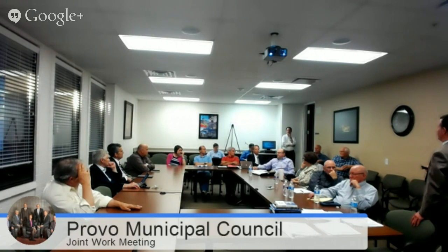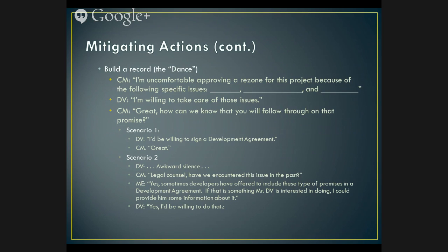Could I suggest that in there you also have another meeting to approve the specific agreement? Specifically, have the chair ask the developer, are you doing this of your own free will and choice? There's no coercion, just ask him. Great point. I meant to put that in my slide. That's actually one of the reasons why I think the subsequent hearing is important, because it allows you to build that record. It doesn't appear as a ruse when you say we're not going to approve the rezone until you have a subsequent meeting to discuss it. Well, yes, it's a better ruse. That's the danger, right?